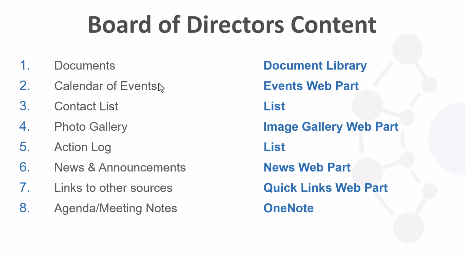The third step is to determine the content you're going to have. I always encourage you to first do a bit of, I guess, inventory and decide what it is that you're going to have on your site. It's kind of important because before you start editing the page and delete and add in web parts, you really need to decide what it is that your board of directors needs.